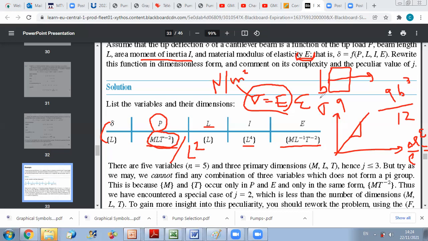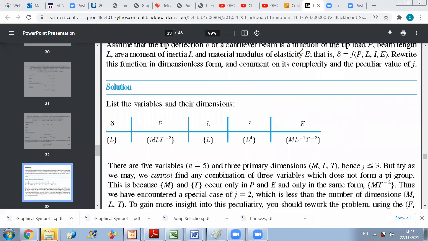Okay. Of course, in general, when we give you something new, we should define it for you. And we tell you that the modulus of elasticity is defined by this, and you know that sigma is a stress, and they tell you epsilon is delta L over L. So you can find the corresponding dimension of E. Okay, so this is the first step done. Whenever I'm done with this step, I can find the number of variables. So first, n equals 5.